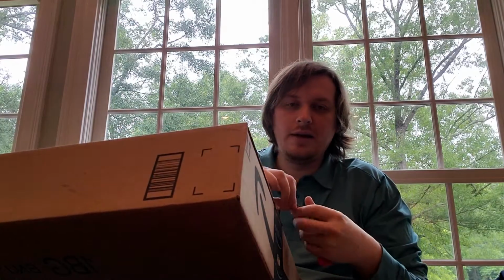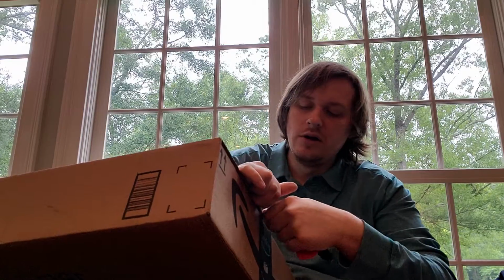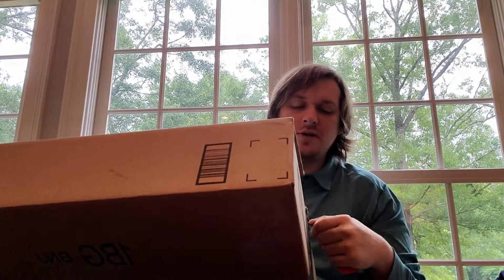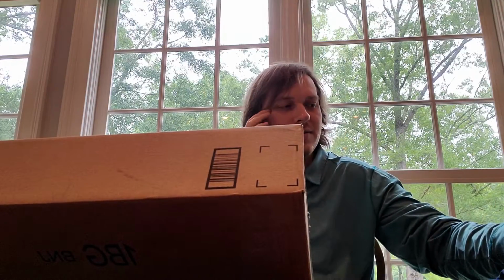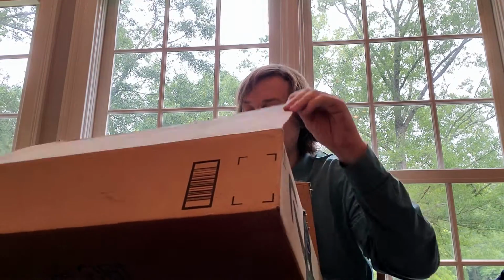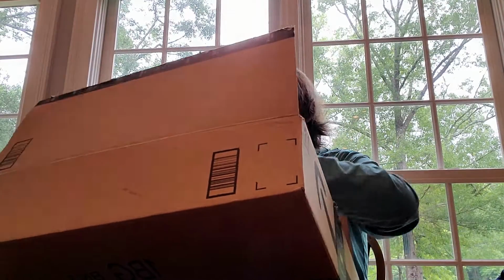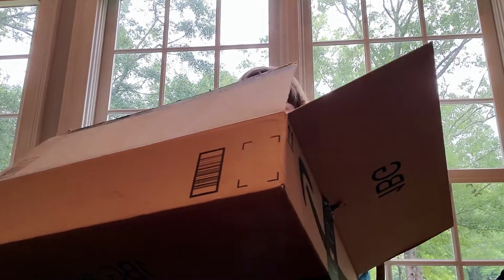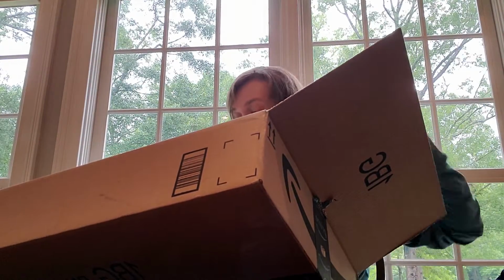Ooh, this is a dusty package. When I got home at like 11 p.m. last night, not the one that was partially opened, but the other two were just on the ground in the yard. My parents left them outside and the dogs got to them. There's often 4 dogs at a time at our house. Not always. Ow! Ugh. Popped my arm.